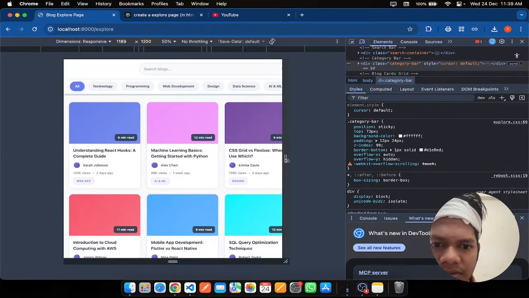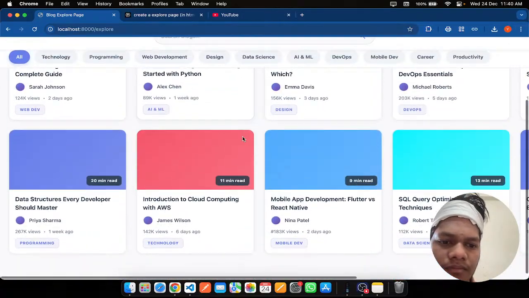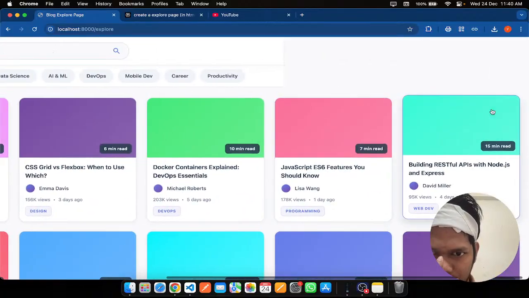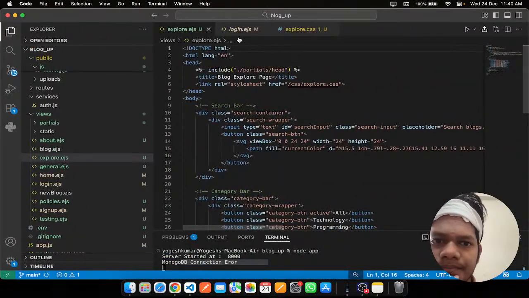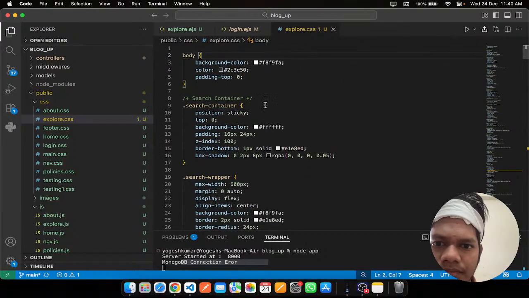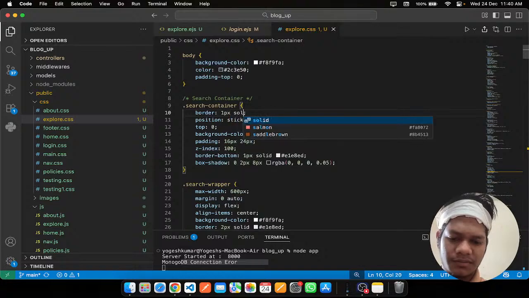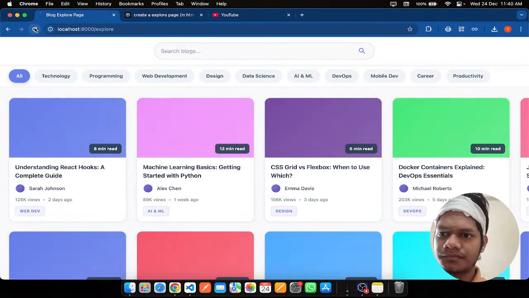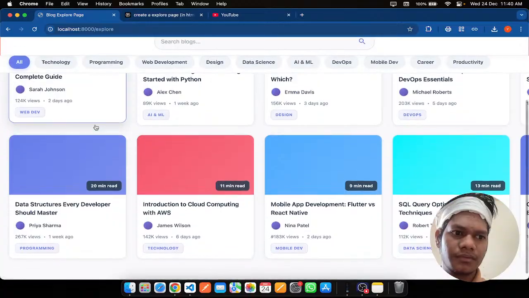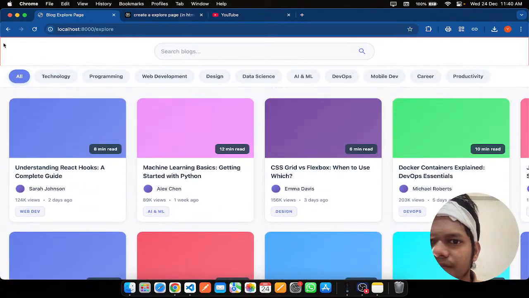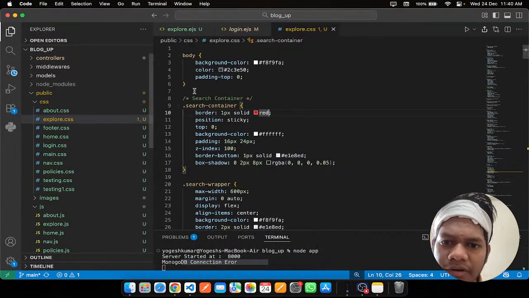It is going beyond the things, like it is going, you see. Border 1 pixel, solid red. What is this we have to add here?